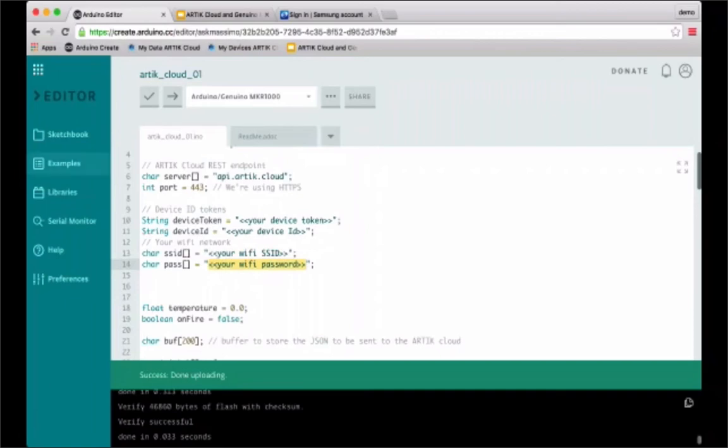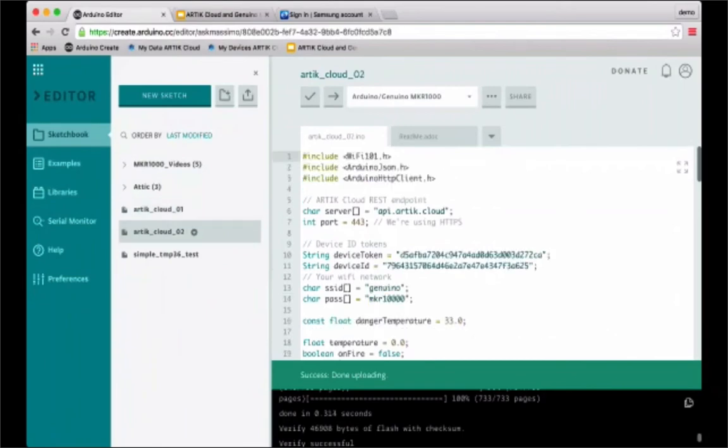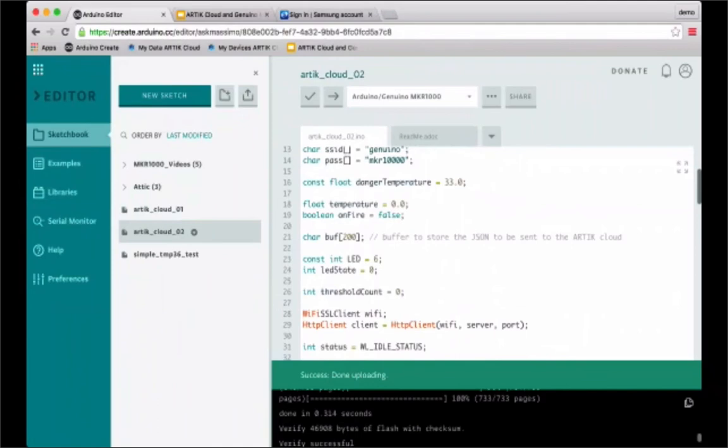I'm going to quickly open a version of this sketch which has my secret data in it, and I'm going to hide it for a second. So let me tell you a little bit about this code that we're going to be using. So this code uses 3 libraries from Arduino. The first one is the Wi-Fi 101 library.